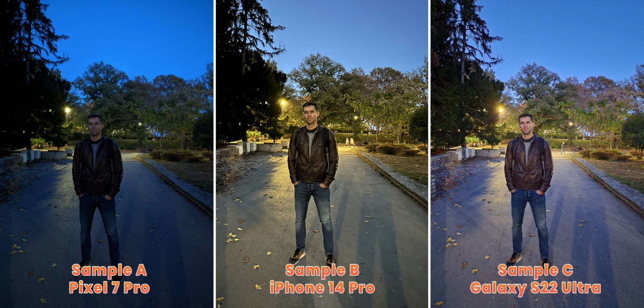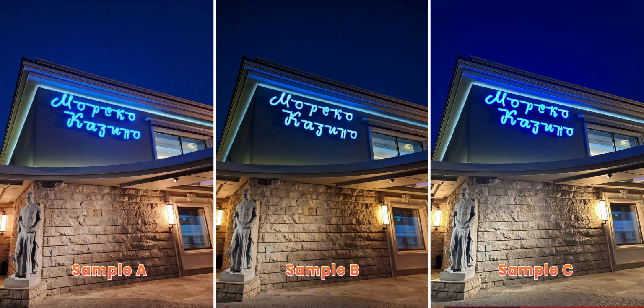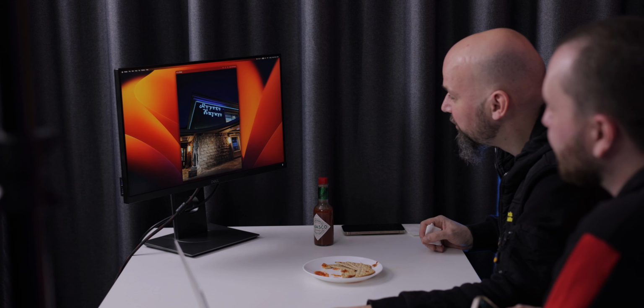I expected better. This is beautiful. The Galaxy nailed it. This is the Galaxy S22 Ultra. Wow. It looks great for an evening photo, because you can see how dark it is, actually. I will make it known, I asked for 7 shots, but they added 8. This is just, I thought this just looked beautiful. I'm gonna say B is the iPhone, right? Because of the yellow hues. You might be surprised.